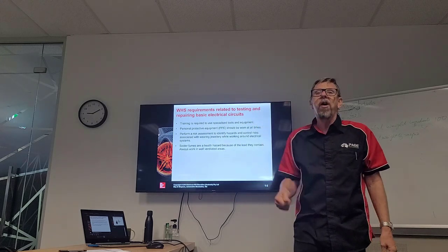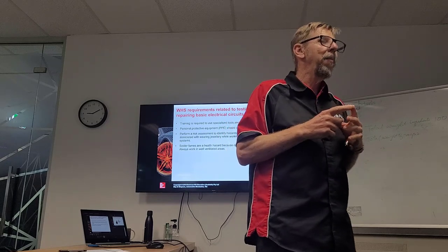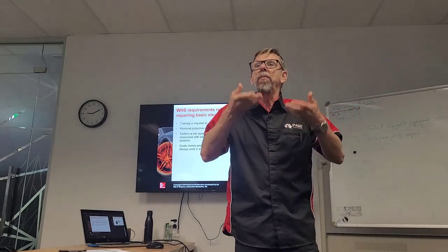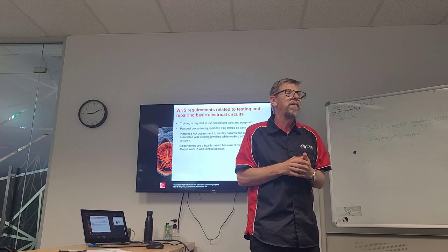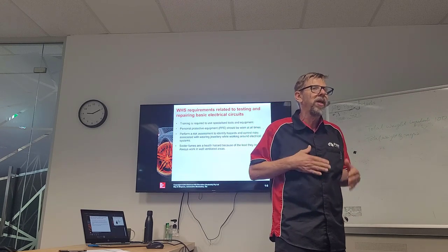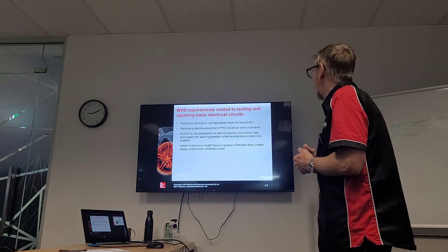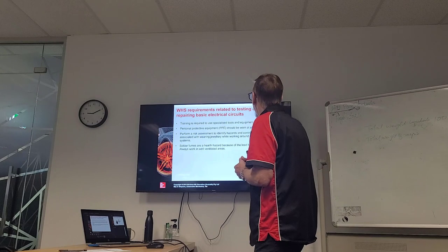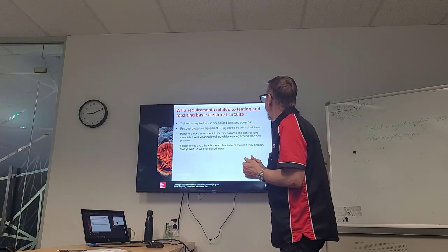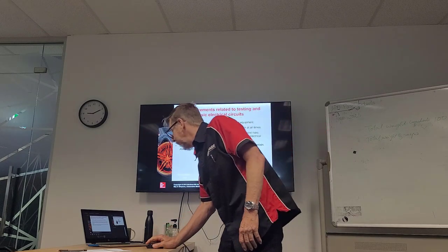Now, who knows about soldering? Solder has got lead in it. When we're melting that lead, the lead fumes can be breathed into us if we're not careful. So we need to be in a ventilated area if we're soldering, because we don't want to get lead poisoning. Okay, and what else? I think we're required to use the right tools to get the right job done. All right.